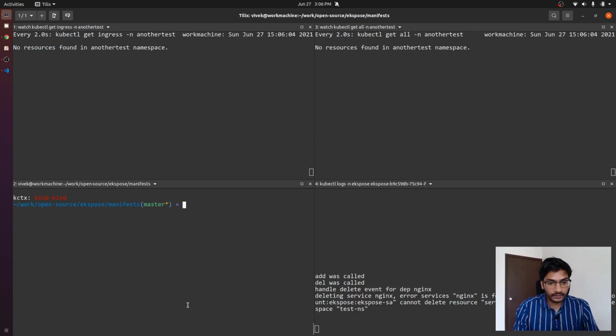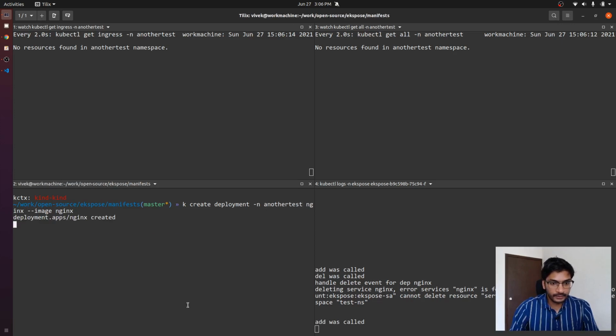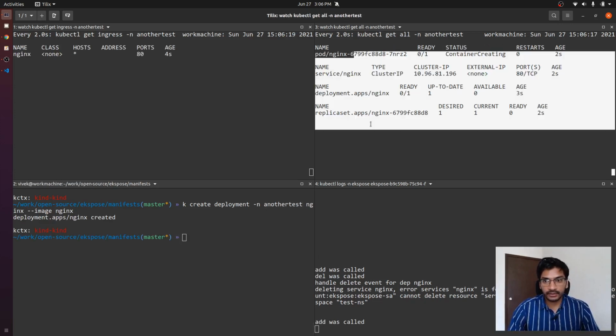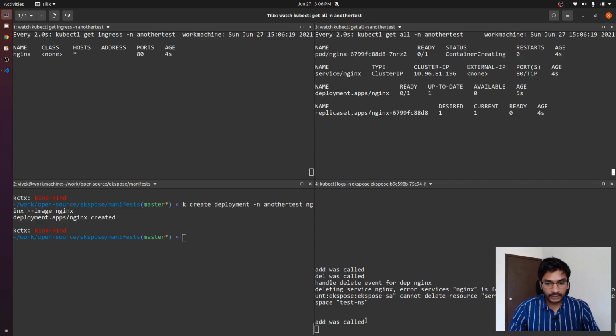So kubectl create deployment -n, this is going to be another test, and here we go. So we should see everything being created now. Add was called, and service and ingress was also created.